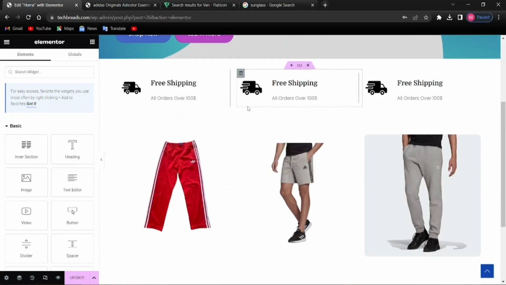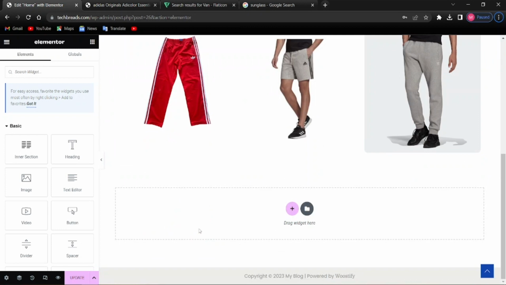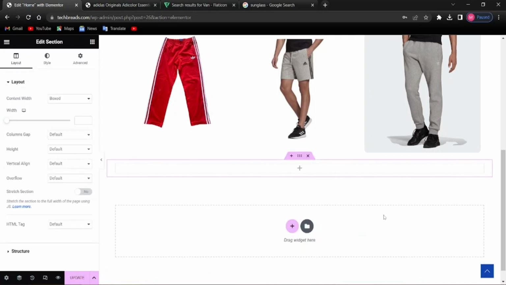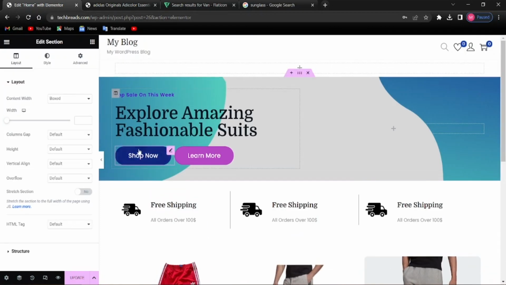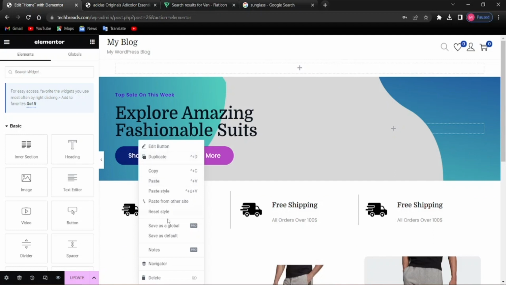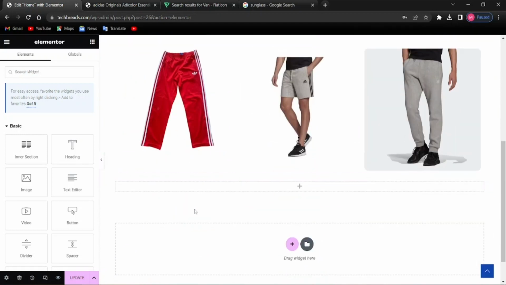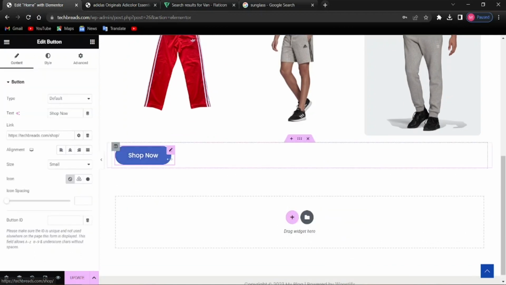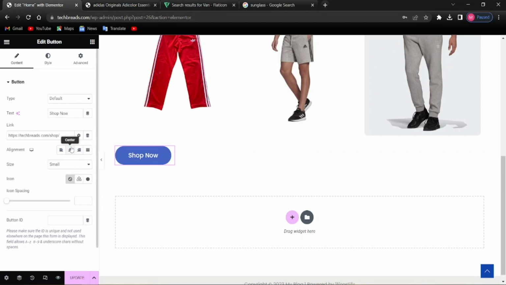Okay, so what I'm going to do now is add just some finishing touch, and I'm going to add one column here, and here I'm going to copy this one and then paste it here. Okay, and I'm going to set this in the middle center.